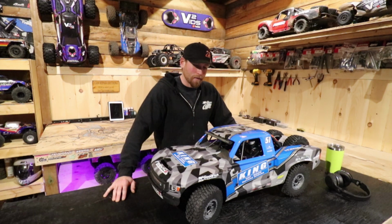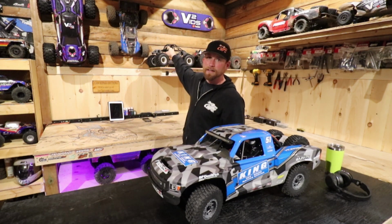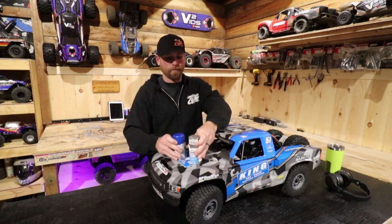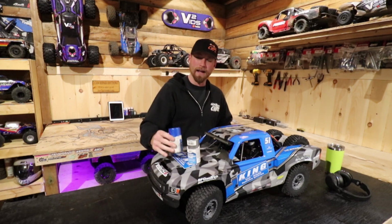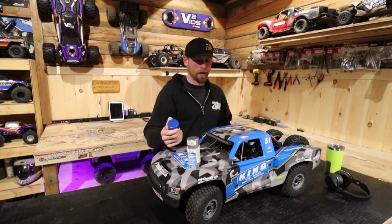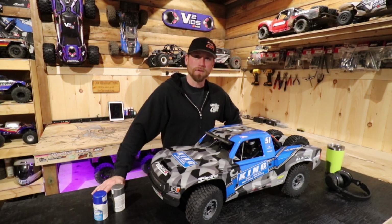What I am going to do in this video, I'm going to take my Losi LMT here and tear that thing down to just the bare chassis parts, and we're going to paint them. So I got the silver right here. That is going to be the base coat. And then I have this candy bluish Arctic blue metallic. So that is going to be the color arrangement for the Losi LMT.